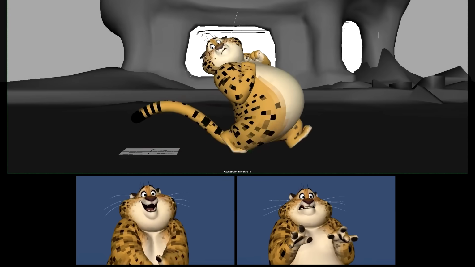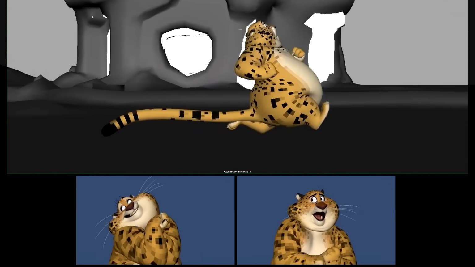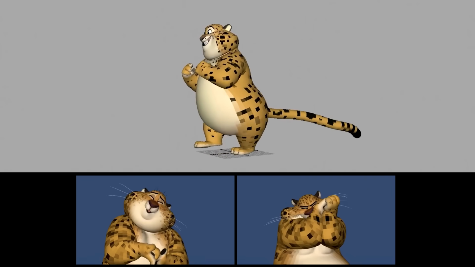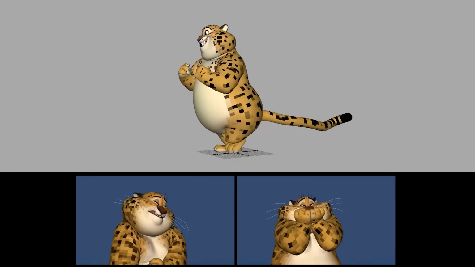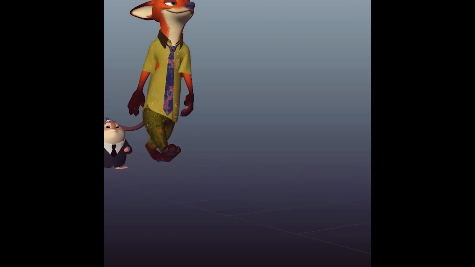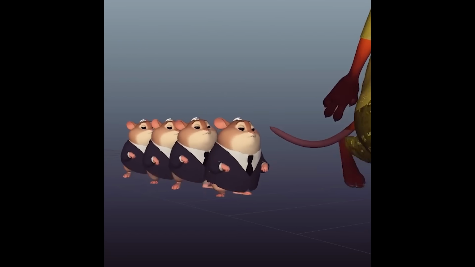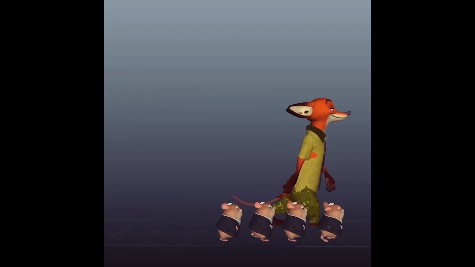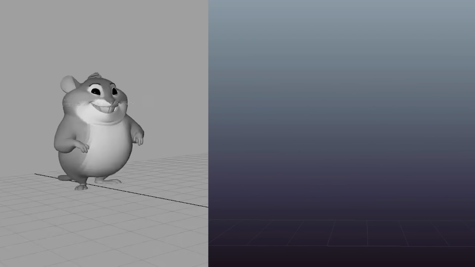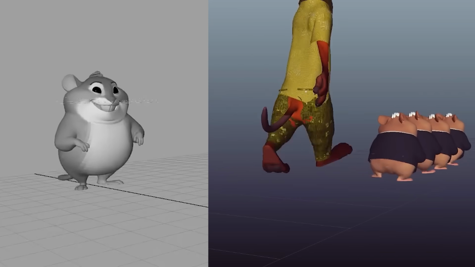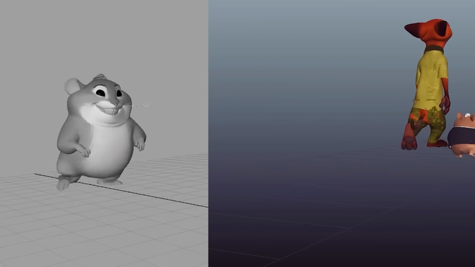They did some animation tests, and it was a big challenge to make Clawhauser have anthropomorphic characteristics while still feeling like a quadruped animal. The gerbil characters wearing their business suits were animated as a unit to walk in straight lines. They made them look ordinary and realistic when they were animated alone, but looked funny when placed together in masses. They ended up using these cycles in the Get Your Popsicle sequence.